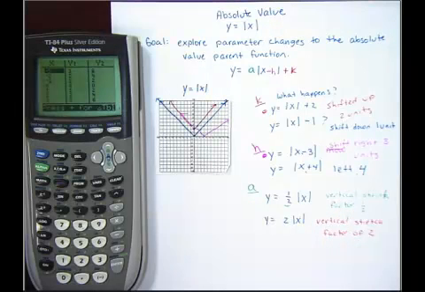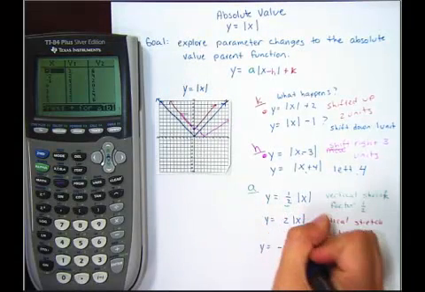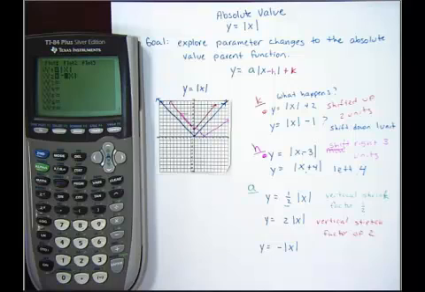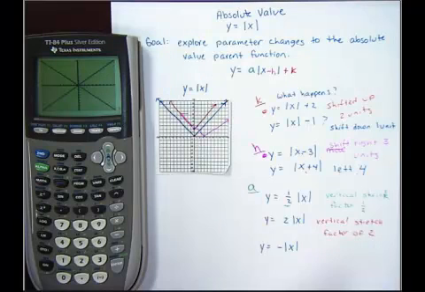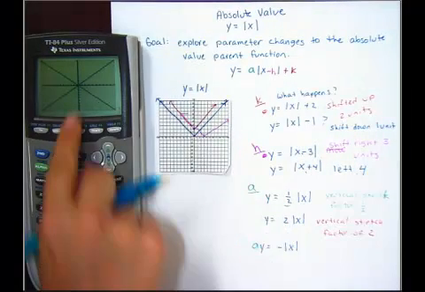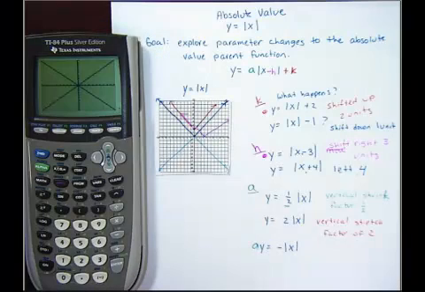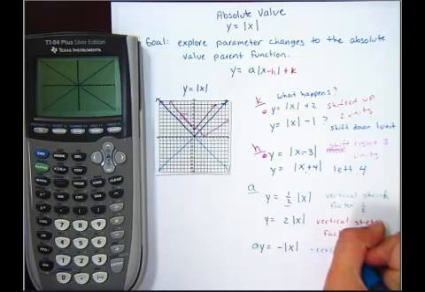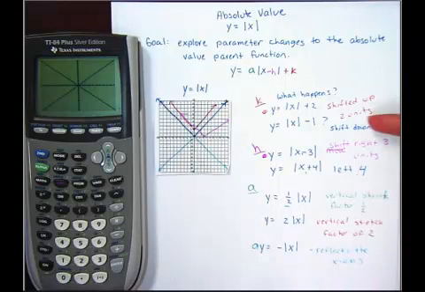Okay, the last thing that we'll encounter is if we were to just have an equation y equals negative absolute value of x. We go back in, clean this out. So instead of a 2, we're going to use our negative, make negative absolute value of x, hit graph. Okay, some blue. So if we look at this blue, what that does is that reflects our graph. But since we're in Algebra 2, we don't just say flip or reflect; we need to tell exactly what happened. So this reflected across the x-axis.